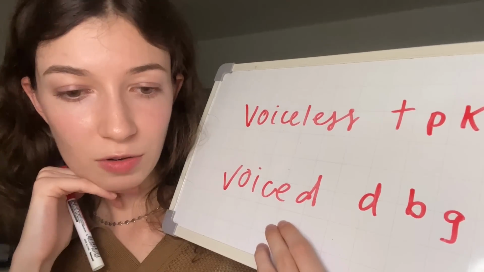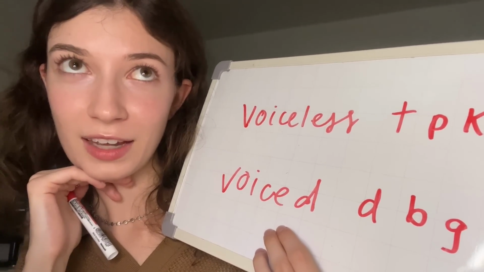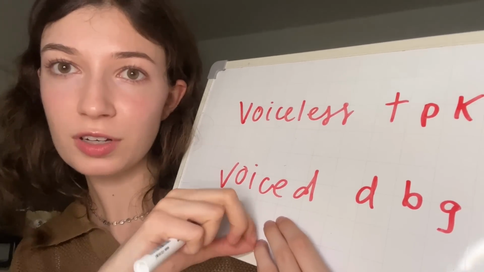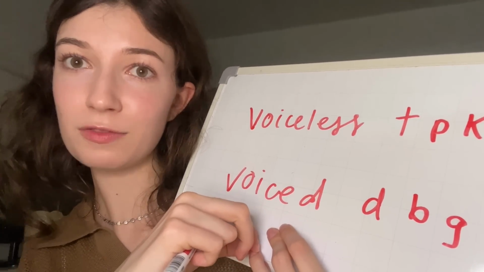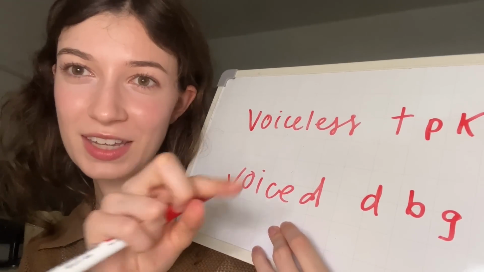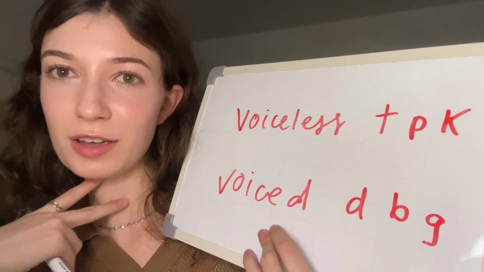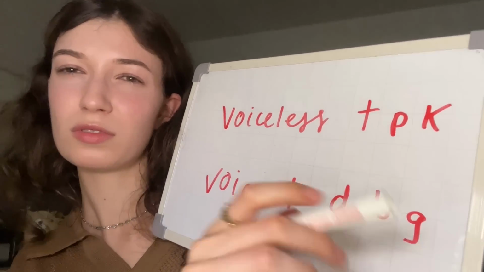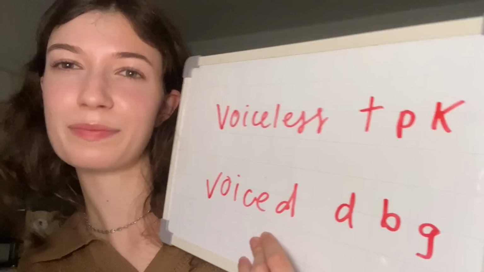It's a little difficult when you're trying to say ta and feel that it's voiceless because we're putting a vowel after, and vowels are always voiced. Like the ah sound is voiced, right? So when you put a T in front of it, ta, it eventually vibrates. So be careful. You might be like, no, when I say the T sound, it's vibrating, but you're not. It's just the vowel after that's vibrating.